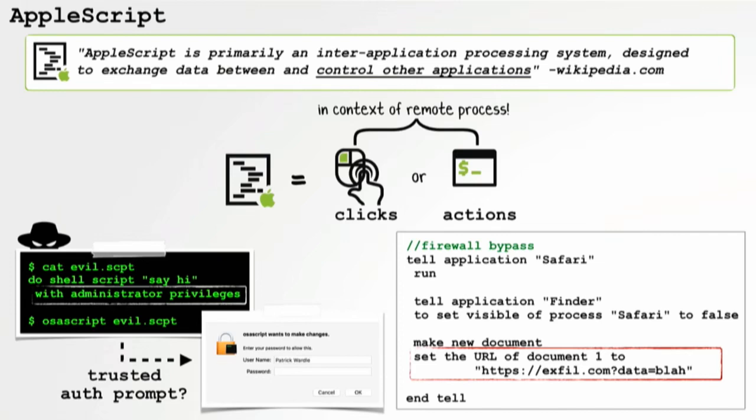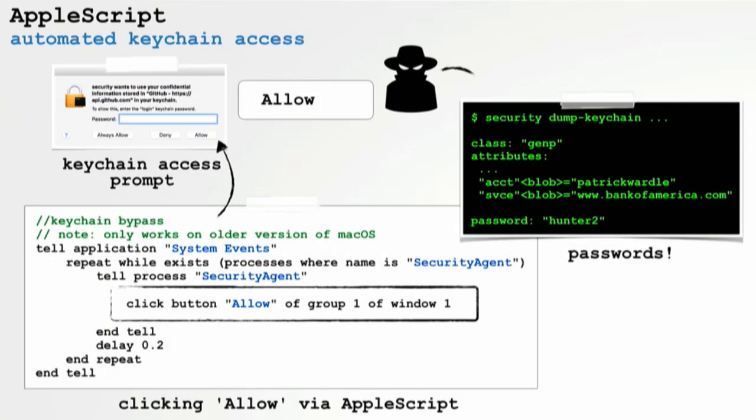You can also do things like bypass firewalls. For example, assuming that the firewall trusts the browser, via a few lines of AppleScript, you can kindly ask the browser to browse to an attacker-controlled URL and append any data you want to exfiltrate in a GET parameter. And again, you can do this invisibly. Now, the firewall will likely see this connection, but as it's originating from the context of the browser, it will be allowed. So AppleScript is very powerful.